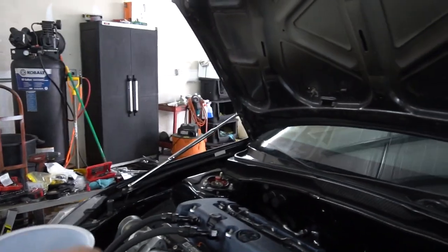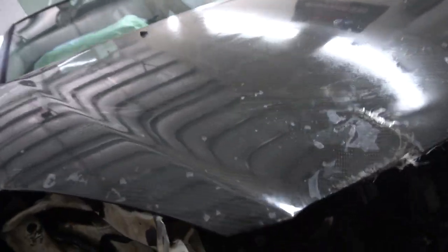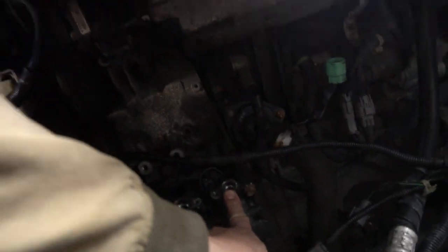The only thing I gotta do now is get that last fitting that I need for the AC. I'll show you guys right now what I'm talking about. It's the fitting that goes right here. That's the one fitting that I'm missing. Let's go over here because it's quieter.